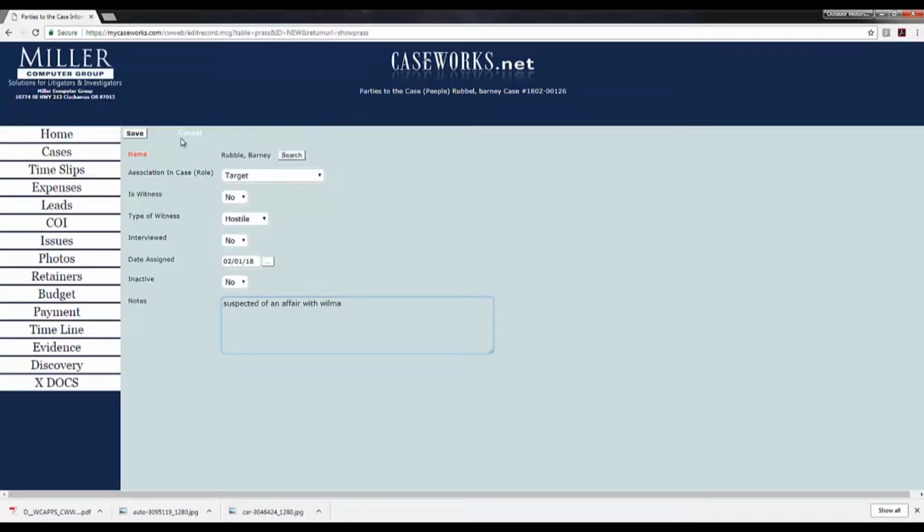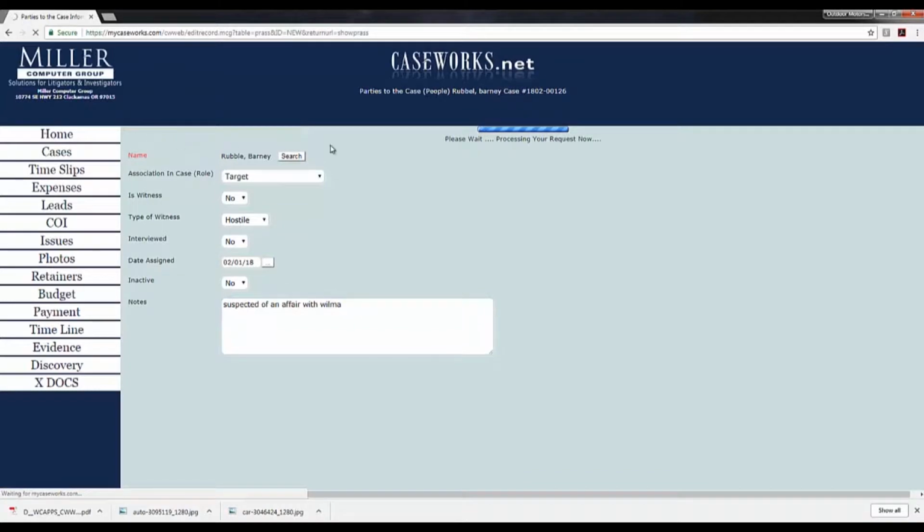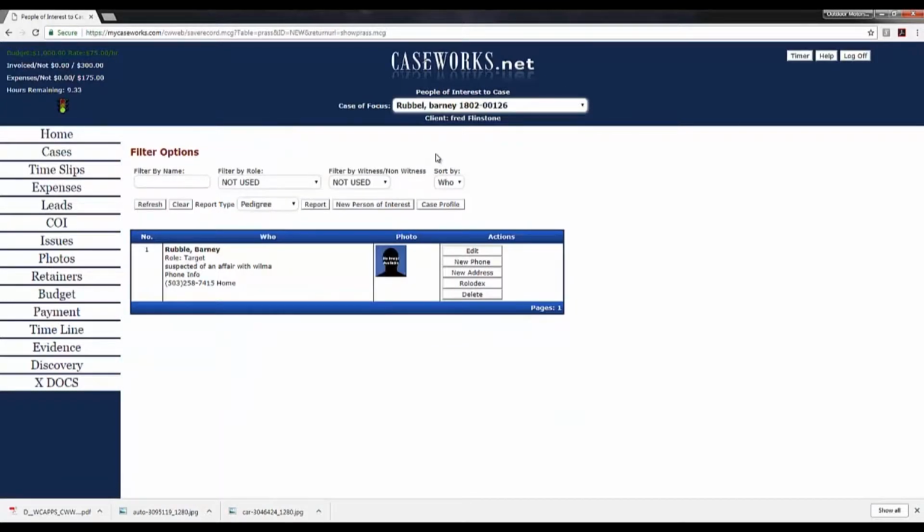We have a phone number here should we need to call him, or if he was in the target, maybe he was a contact. It's going to put their contact information inside here so you can call them very quickly. Now you're going to note here at this point that we don't have an address for him. I did that on purpose to show you where, if you get information later on, you can quickly add that information to this individual's personnel file, if you will.